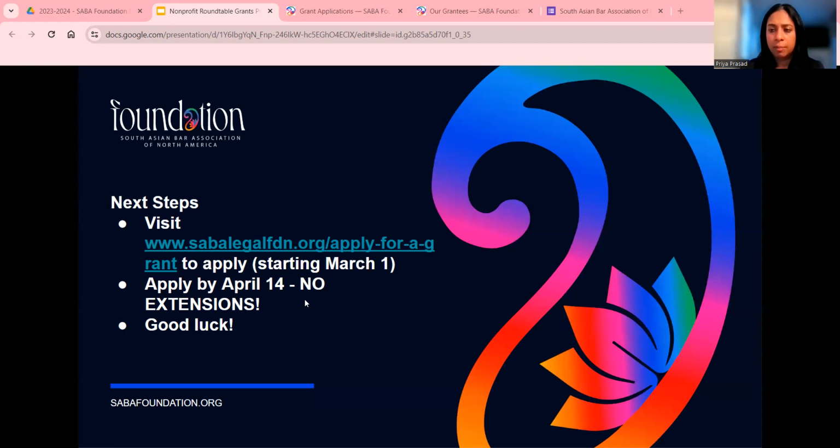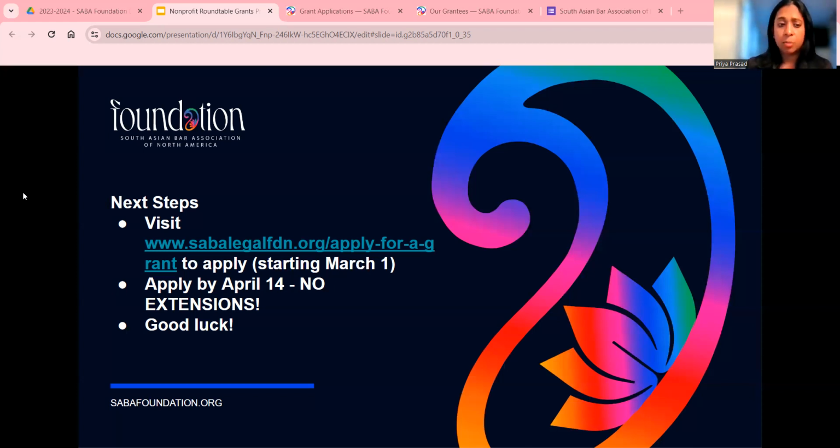One other thing, back to Jyotsna's question about fiscal year, I don't know if this is also part of your question. I think the only question right now on the application is operating budget in a fiscal year. So don't try to convert it into our fiscal year. Stick with the data you have. We're just basically trying to know what your budget is. So stick with your own timeline. You don't need to convert it into any other timeline.